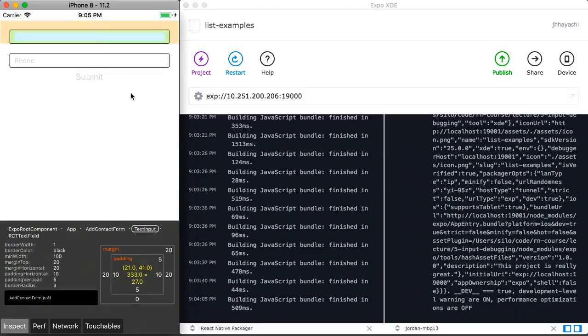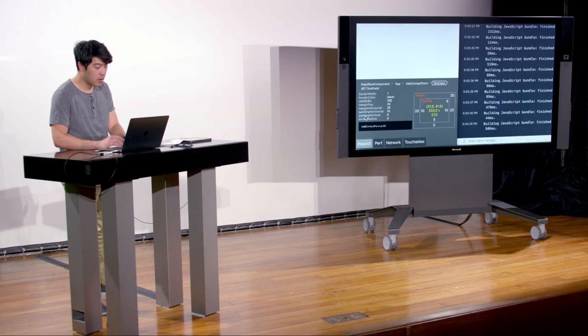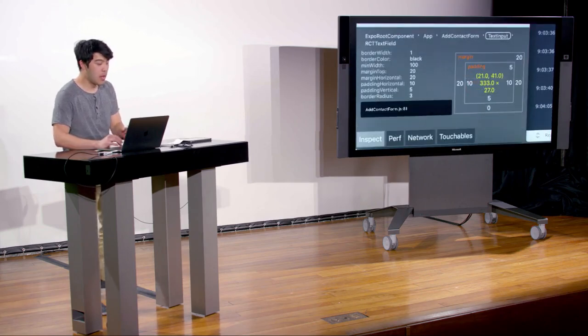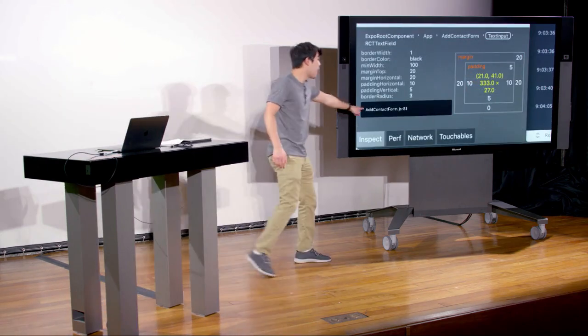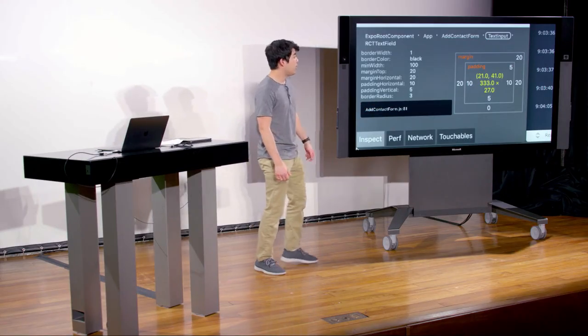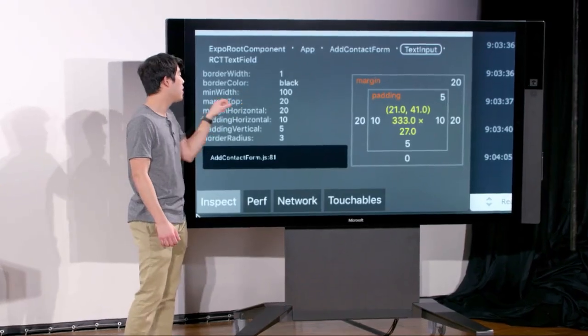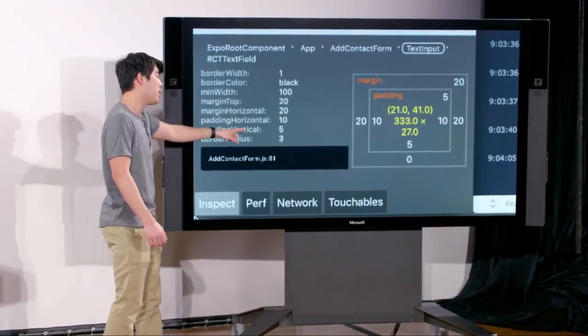So say we click on this input, we see down here, this text input is in addContactForm.js, which is exactly where we defined it. We see all of its style attributes. It has a border width of 1. It has border color black, min width 100, margin top 20, etc.